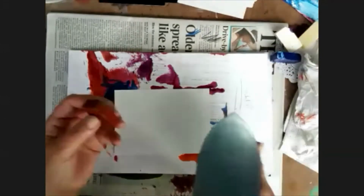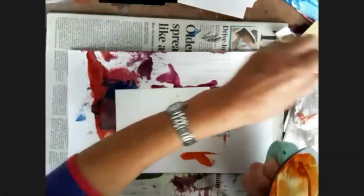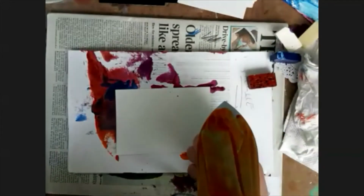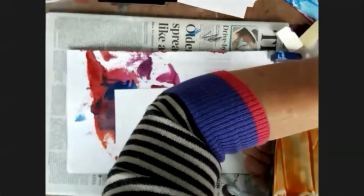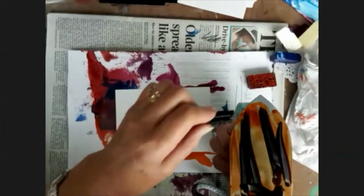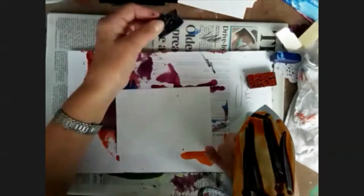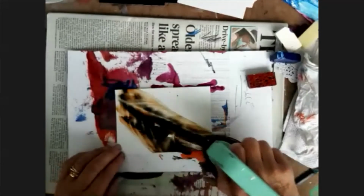I don't use brown, but we're going to have a go with brown. Don't want to make mud, do I? I might put some, I think that's an indigo. Oh no, that is black. That's black.